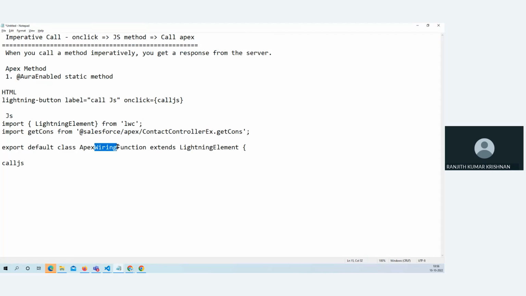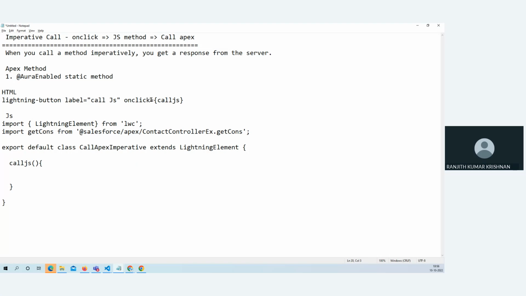Suppose this is my class name. You understand?